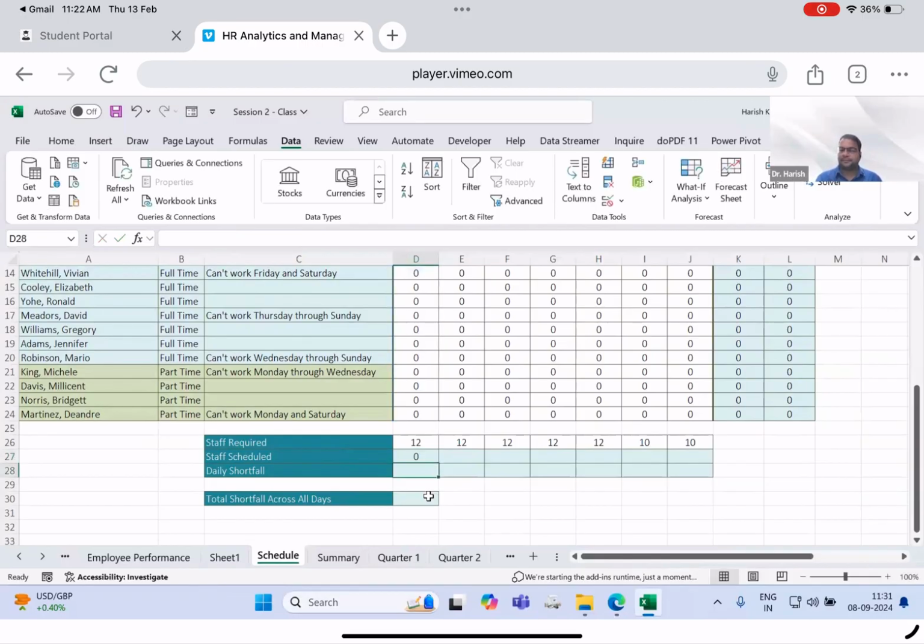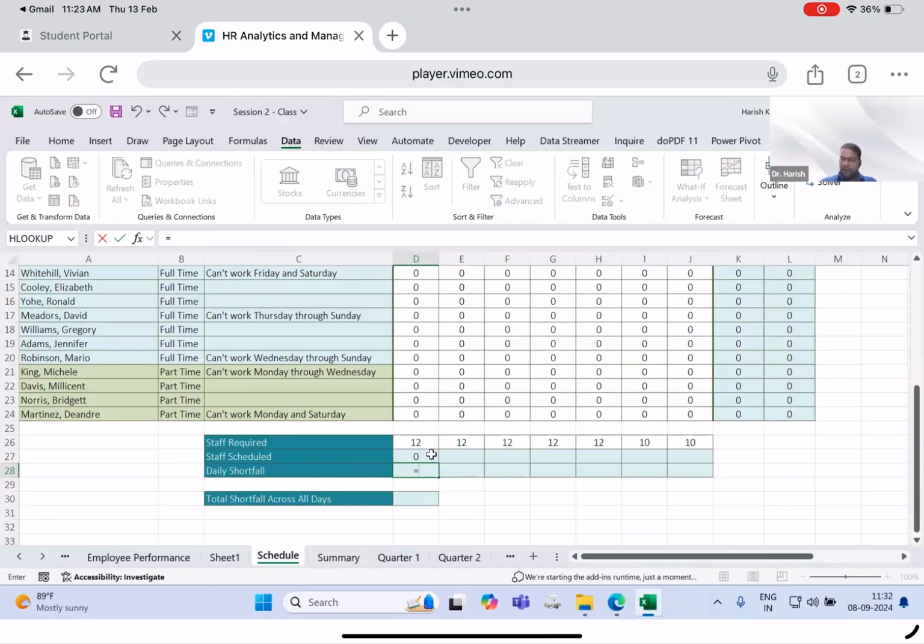Make a sum. But let's say, what is my condition here? Out of 20 people, 12 people have gone for the Monday vacation or extended weekend. I have only 8 people available. So there is a shortfall of 4 people. Agree? Because the required people to visit the office are 12, but only 8 are available based on the constraint or the extended weekend. So can I calculate the daily shortfall in this, right?